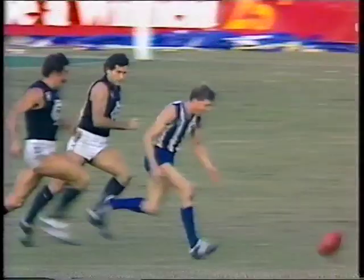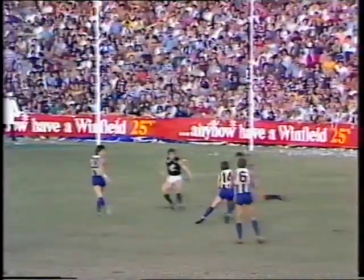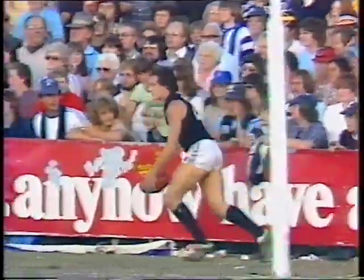And there's Reeves coming out. Another good player for North. He's tripped. Umpire said play on as the ball comes out now to Bond. A snapshot for goal. It's coming around nicely. It'll be through for a goal. A mark on the line to Austin. It's a mark, Louis Payne. Mark right on the line.